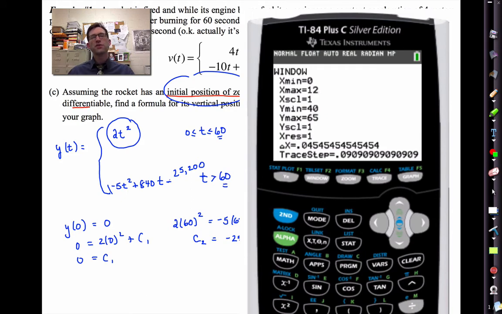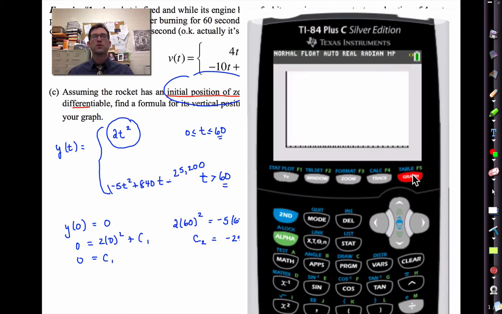Now the y window is much harder because I don't know what the maximum height of the rocket is. I might really have to play with this. I might have to go into my table and look. That would be a wonderful way of getting a feeling for the y window. But I've played around with this enough. What I'm going to do, believe it or not, is use a y min of 0. Actually, maybe I'll make it negative. I'll do y min is, let's say, negative 20. It's a pretty big negative, but watch this. My y max I'm going to put in as 11,000. This rocket really gets up there. Got my window. Good. Now I'm going to hit graph. Now watch what happens. This is going to take a little while.